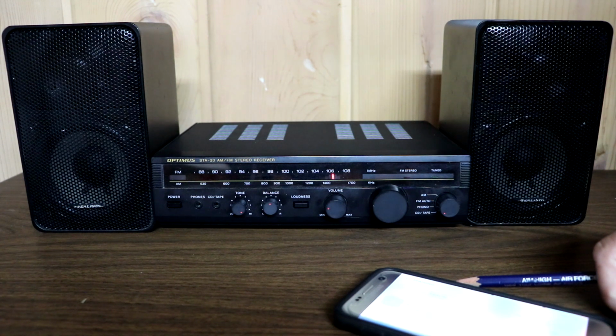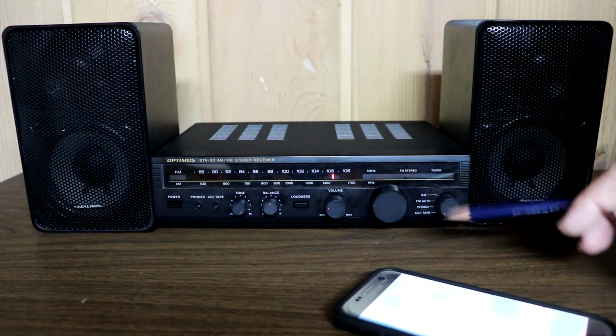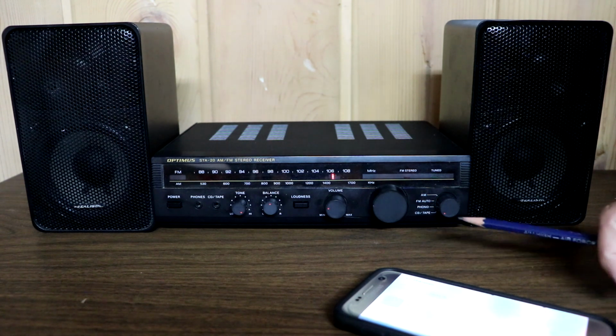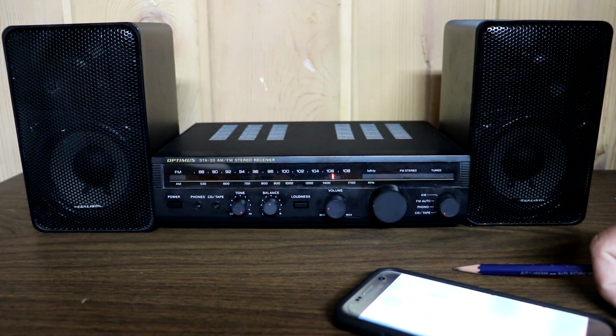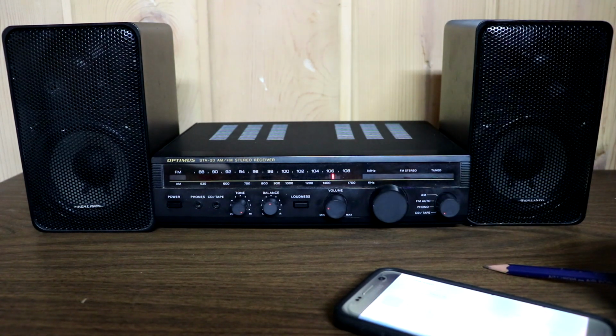And, you know, when we started getting into the early 90s, 91, 92, home theater was starting to come out, and two-channel audio was just kind of becoming a thing of the past. But it's kind of neat that they kept this little mini receiver in their lineup for a while. Obviously, there was a lot out there. They sold a lot of them, and this little setup here really isn't too bad.